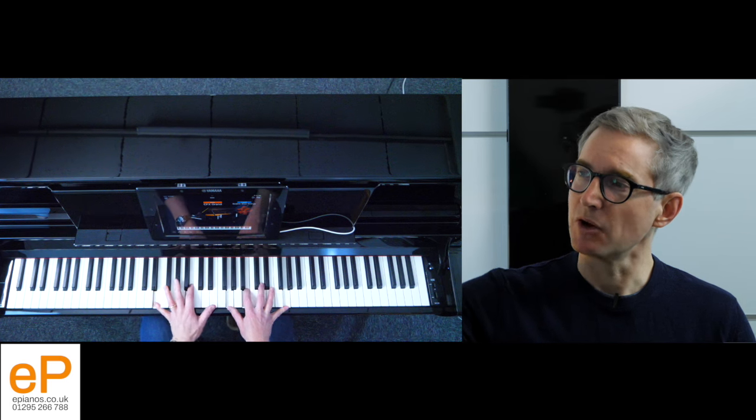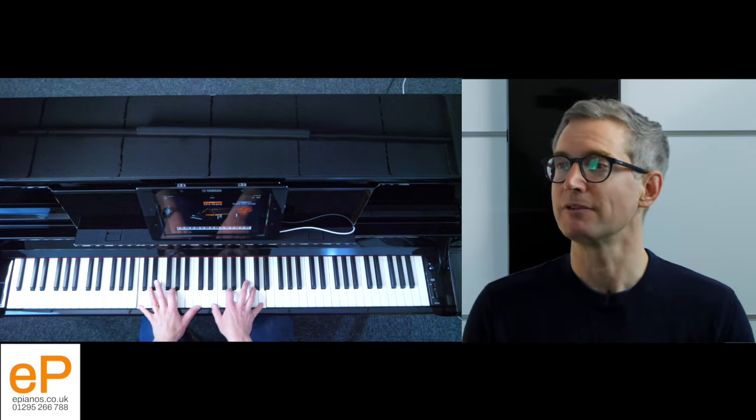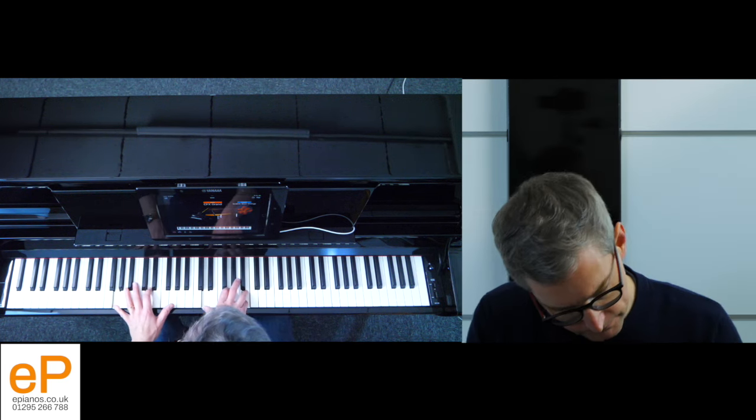The Smart Pianist app offers seamless integration with the advanced technology inside the CSP-295 without ruining the traditional looks of the piano itself.